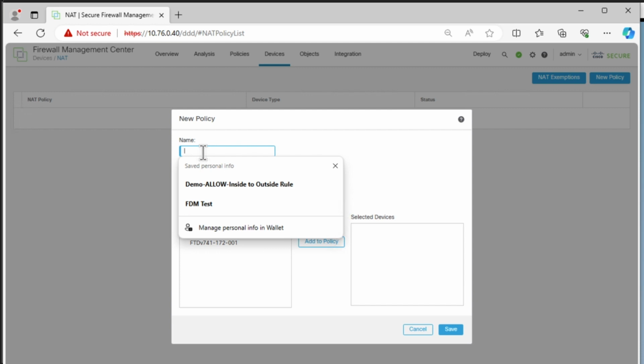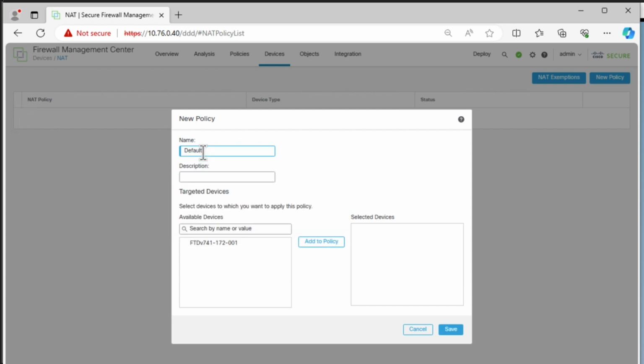We can do a default NAT rule for outside. NAT inside to outside.